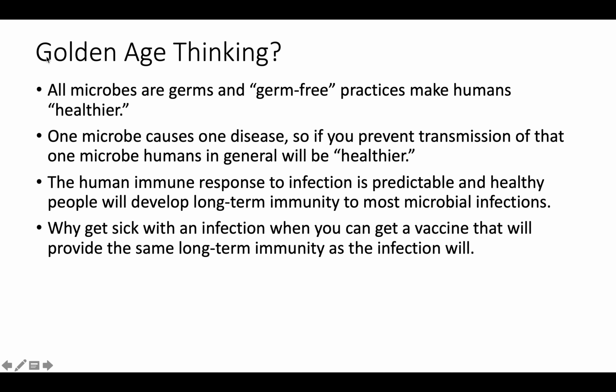The third bullet there is that the human response to infection is predictable, and that healthy people will always develop a long-term immunity. Again, we know that that's not true because there are some people it does take a long time to recover. The host immune response does play into that. And finally, why get sick with an infection since they've discovered the vaccines, let's get vaccinated. And that will give you the same long-term immunity as the infection. Again, that's not always true.